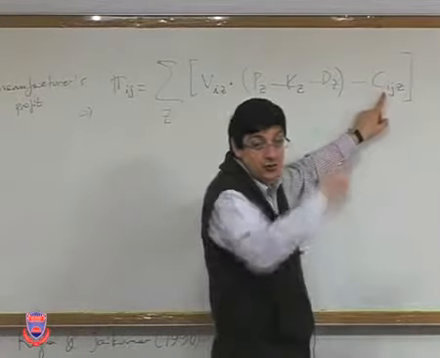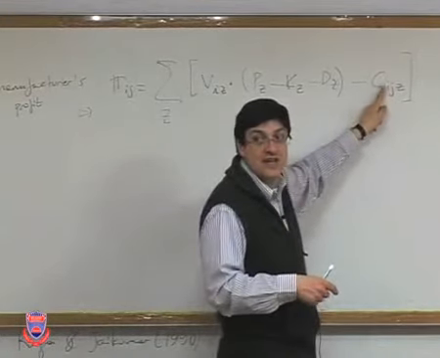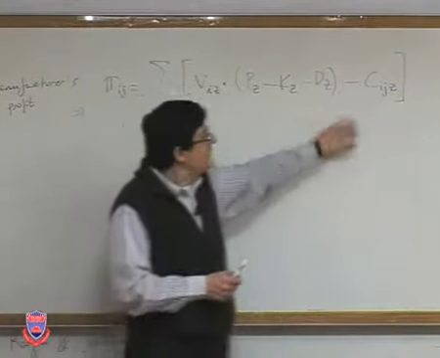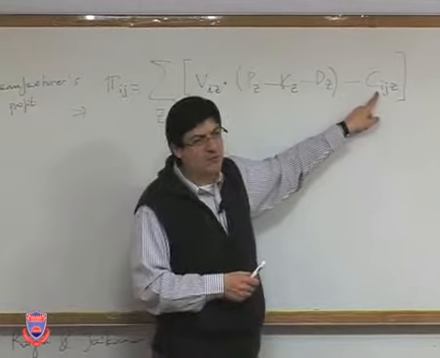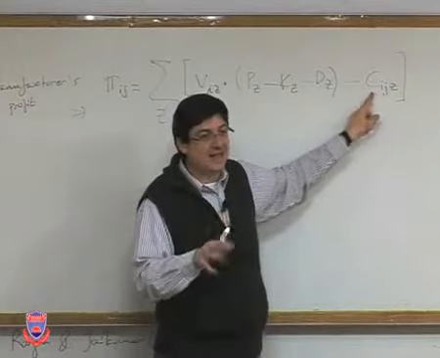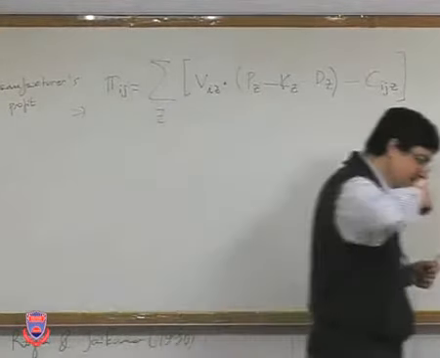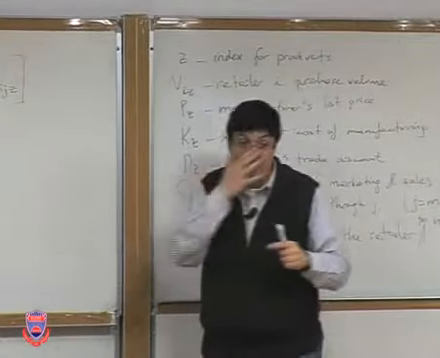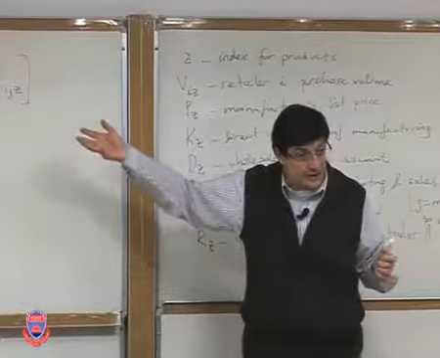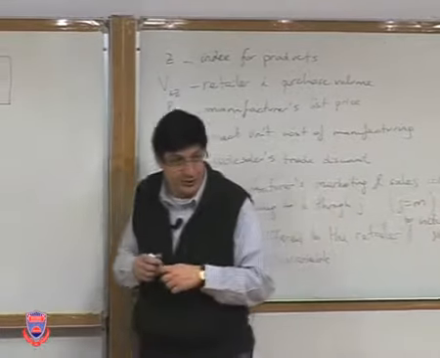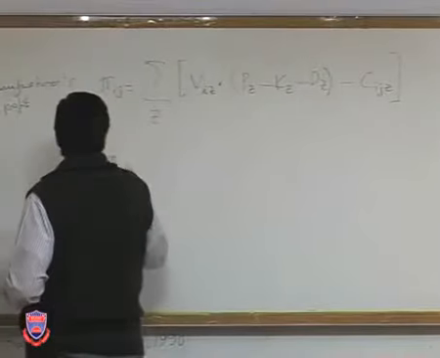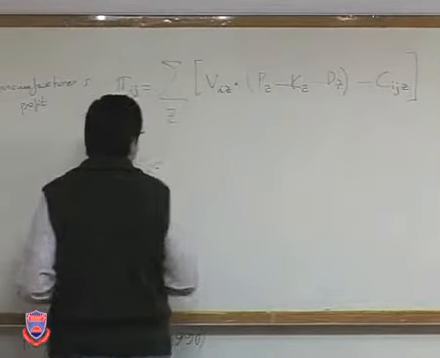If the channel is through j, you pay this C_ijz for each unit. Of course, to write this on a per unit basis is not very easy. Even if you look at the balance sheets and so on, it's not easy to get this quantity in practice, but they had a very nice way of getting these quantities in the case that they studied. Okay. Now, what happens if it sells directly?